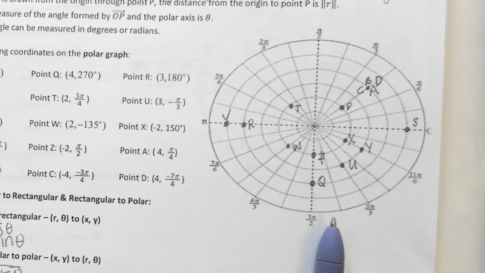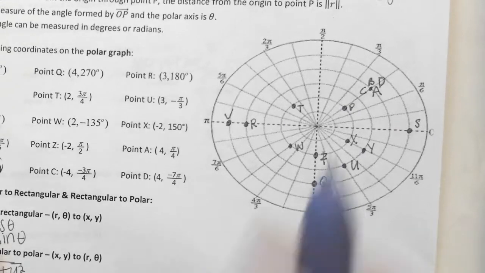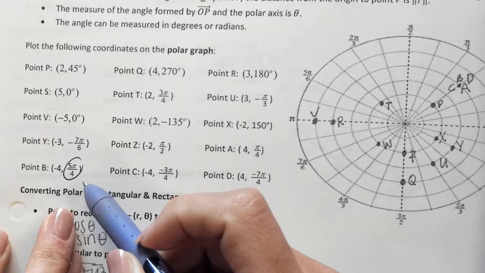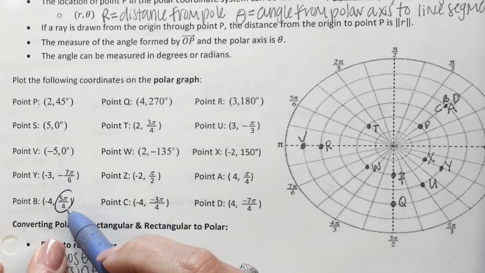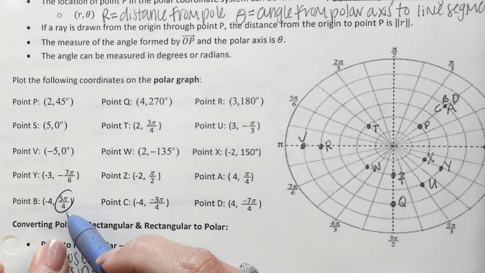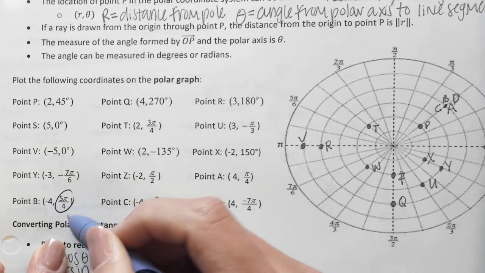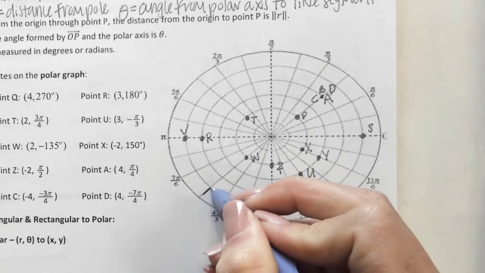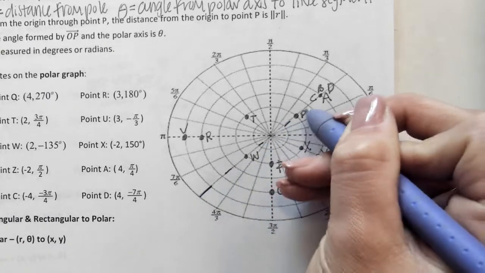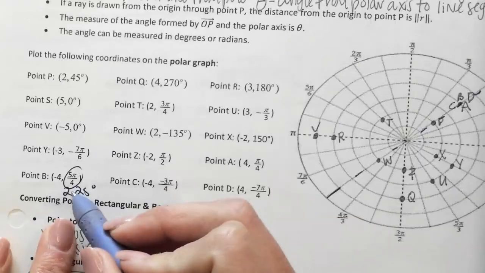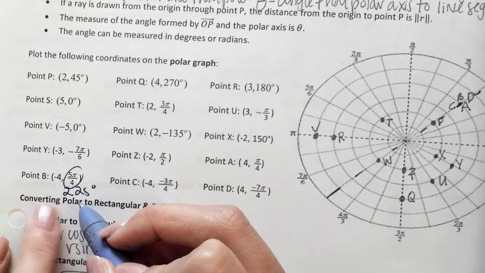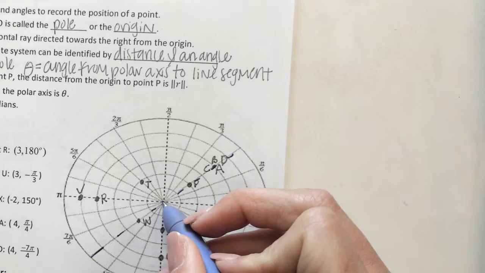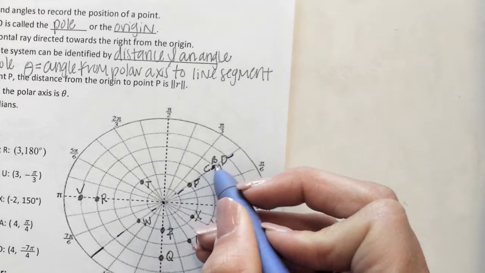Okay. Alright, let's look at 5 pi over 4. And Kels, tell me what 5 pi over 4 is. 225. So that's the same thing as 45, like it's going to be in the middle of something. It is in quad what? Good. So this is 225 right here. I'm going to kind of put a dotted line. And then negative 4 means that instead of going towards 225, anytime it's negative, you go away from it. So that's why this is 225, but instead of going towards it, you go 4 away. 1, 2, 3, 4. That's why it's right there.